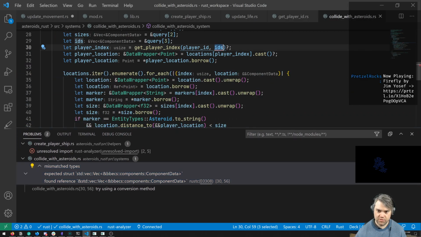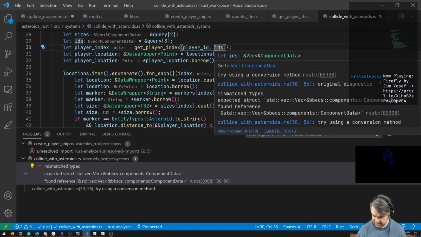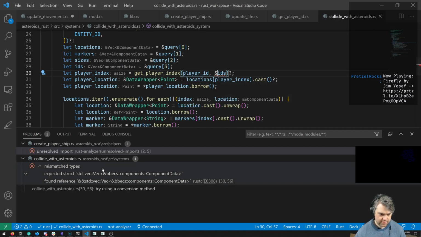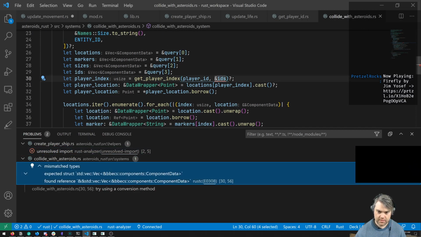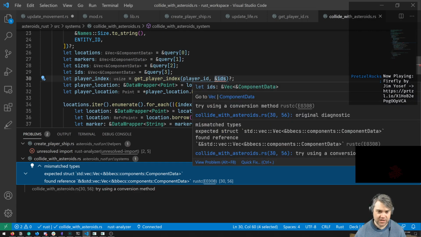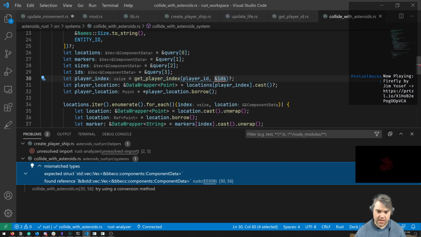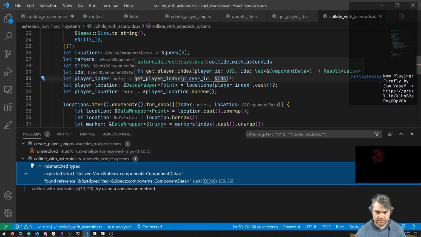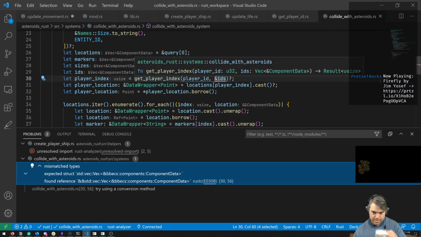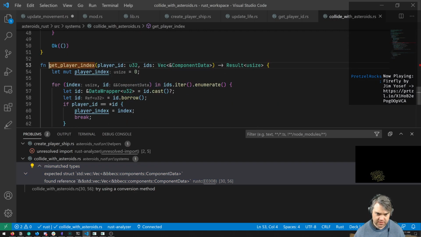Get player index. You are a reference to the IDs. Okay. Oh, no, ID. Oh, you need to be the actual thing. I should make you be a reference in here.